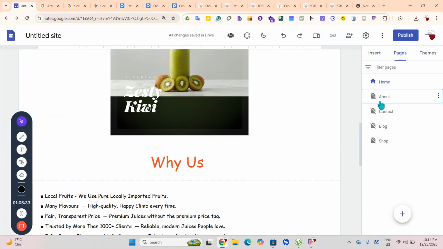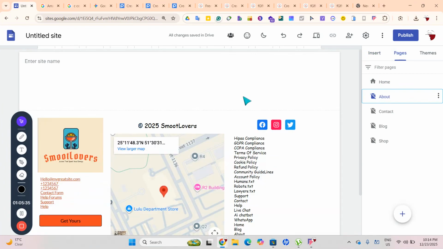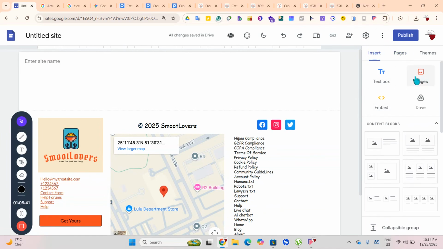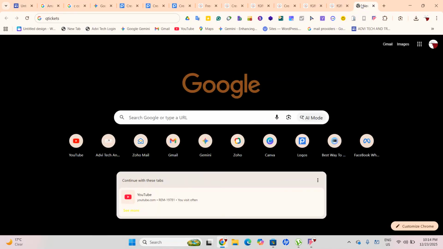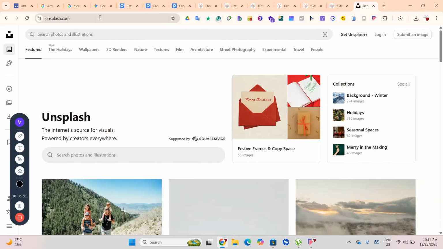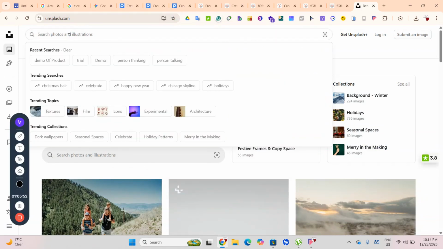Now let's just create an about us page. Sure. So let's just insert an image. Now I'm opening Unsplash, where there are royalty free images. I'm gonna search some images here.